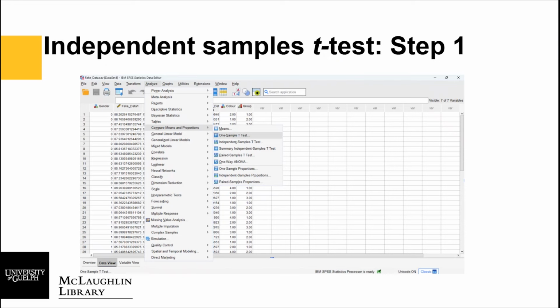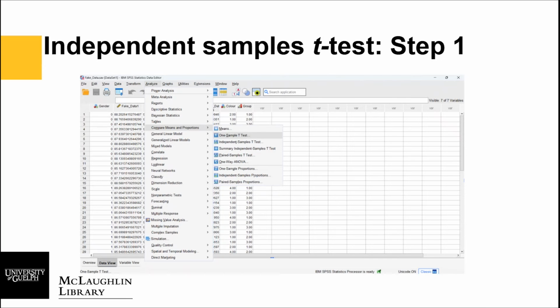All right. If you have passed all assumptions, then you can proceed to conducting the independent samples t-test. This is a warning to always check your assumptions. For example, we've identified that there are potentially 2 outliers here, and those outliers might need to be removed before we actually conduct the test. Just for practice today, I'm going to leave the outliers in. Some folks leave outliers in as long as they're not considered extreme by whatever standard they're using. But you want to be cognizant of the fact that outliers might skew the results of your analysis, so you want to check for those. So we've passed our assumptions, except potentially those outliers, and we want to run the test.